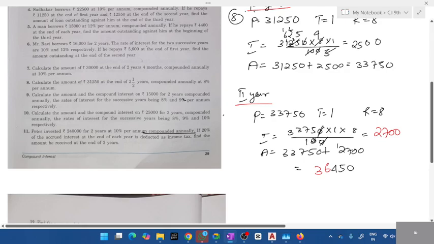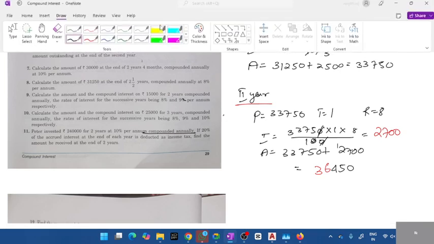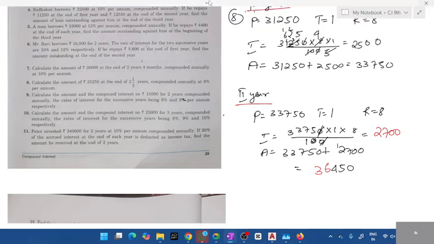Compounded actually. Okay. How are the 9th, 10th, and 11th different? Can you tell me the difference? Delicia, I want you to tell the difference for 9th, 10th, and 11th. How will you solve?